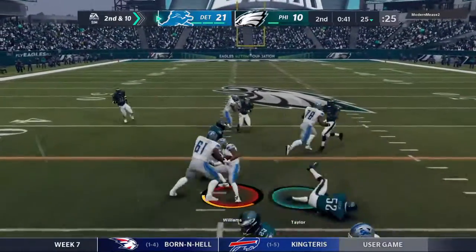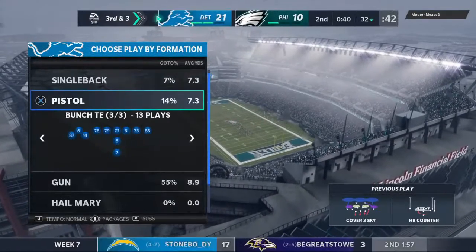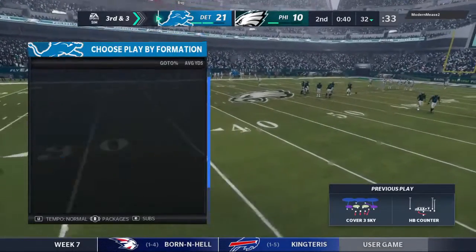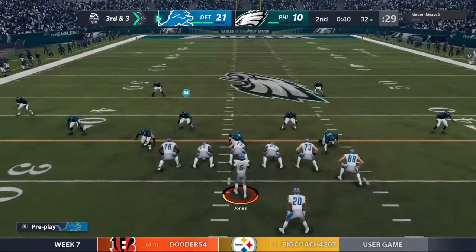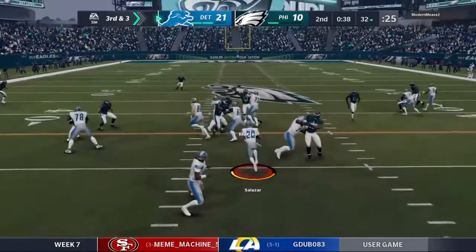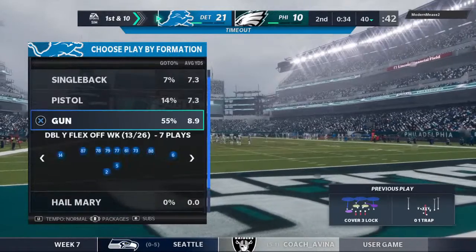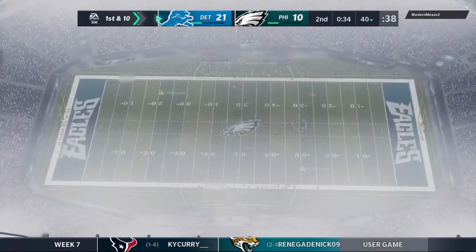A handoff as they run the counter play. And he's going to be dropped following a pickup of 7 past the 30 to the 32. The Lions will use the first of their timeouts as they'll stop it with 40 seconds remaining in this first half. And it looks like we've got a dime set here defensively. 6 DBs in the game. From the shotgun now, here's an inside give. And he's going to have a first down, but not sure it'll matter as the clock will continue to run. The Lions now going to use the second of their timeouts as the clock will stop with 34 seconds to go before halftime.